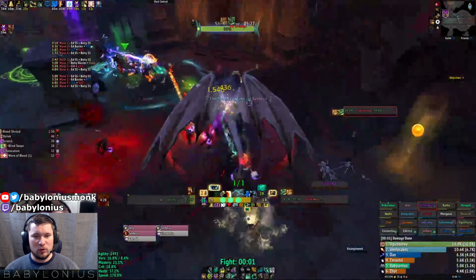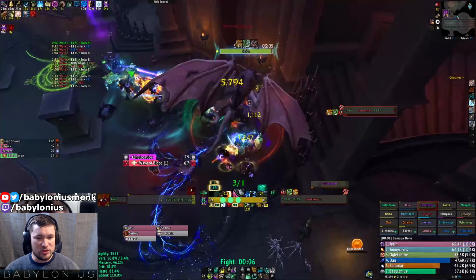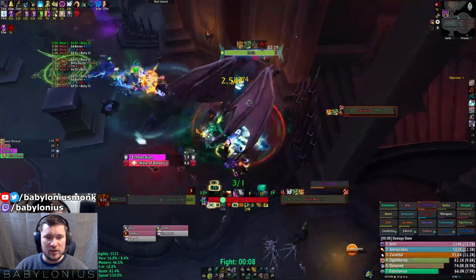So again, the boss will be pulled. You will open up on the boss and do as much damage as you can. Go through your normal single target burst.